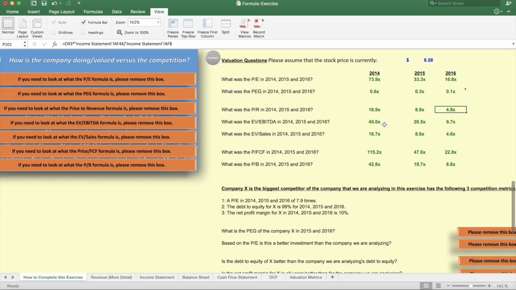But obviously EV/EBITDA is higher than price earnings because EBITDA doesn't include a lot of the expenses that we have in net earnings here. Investment bankers love EV/EBITDA, and so do big companies' corporate finance departments, because they're looking to buy other companies. If you're looking to buy a publicly traded company, what are you going to pay? You're going to pay whatever the stock is at on the market, usually plus 30%. That's a going rate.